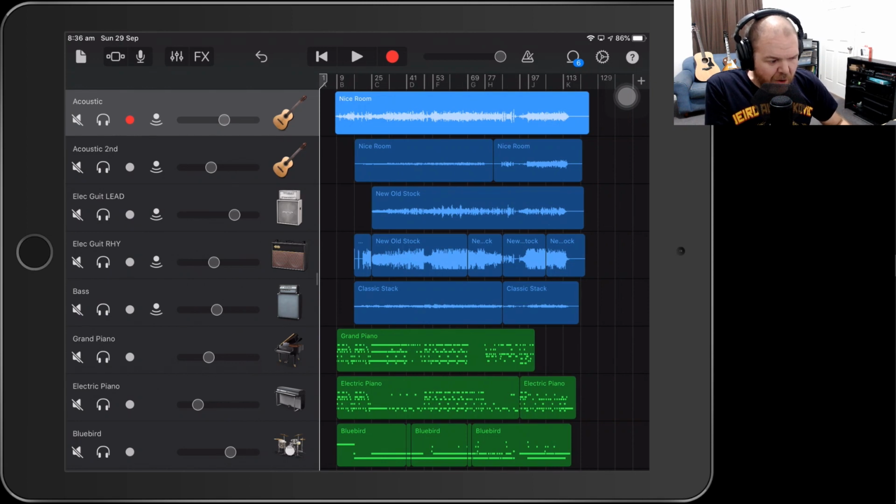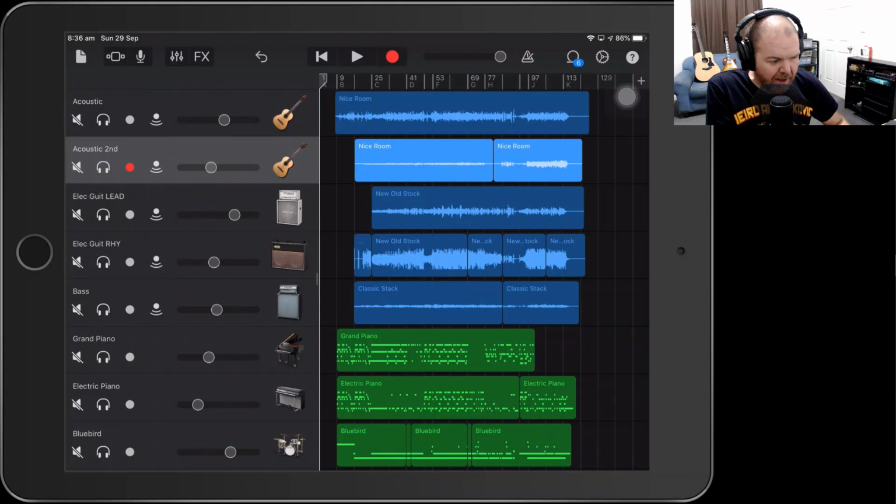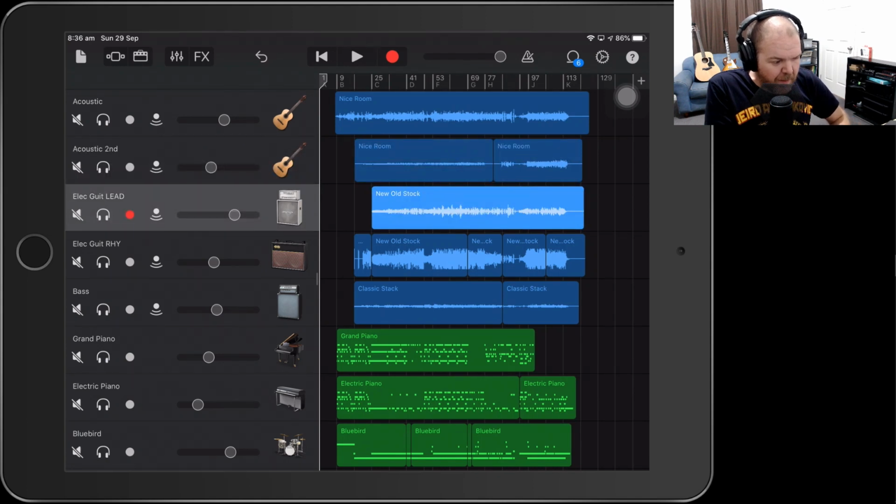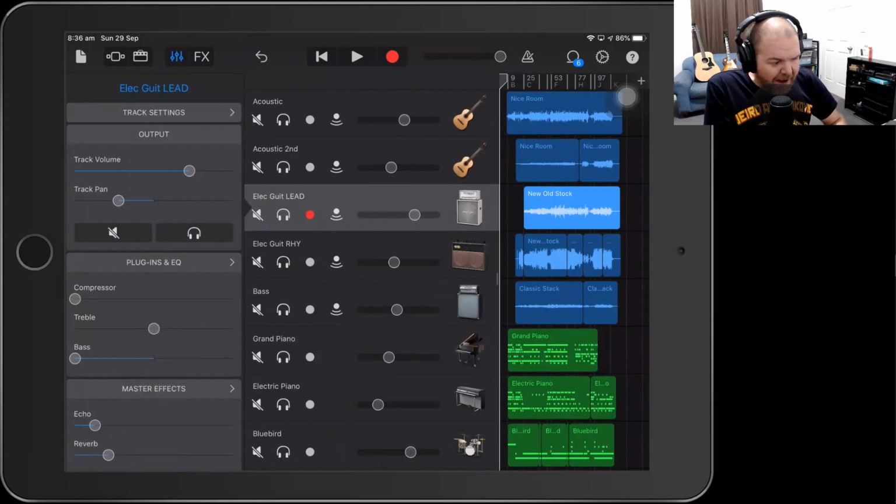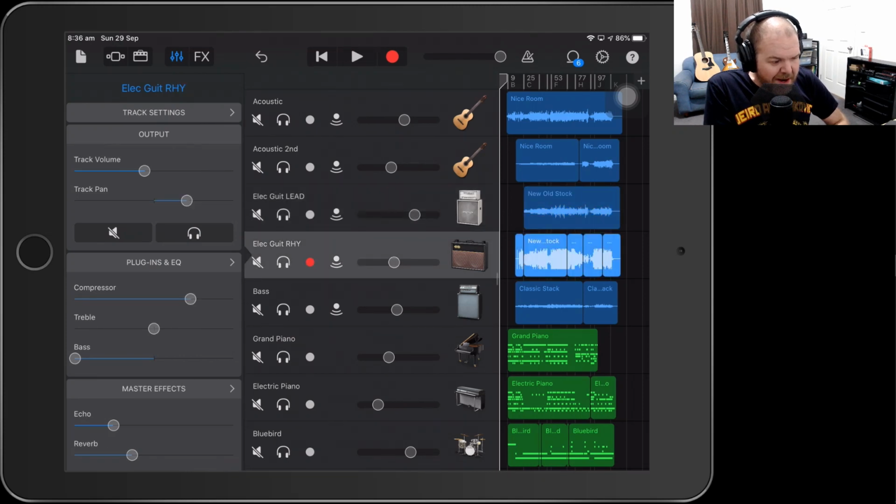You can see here we've got 2 acoustic guitar tracks at the top that I've recorded using my Steinberg UR12, which is my favorite audio interface, and it'll be playing through here today as well. I've then got 2 electric guitars, and if we take a look at the panning, our lead guitar is panned to the left and our rhythm guitar is panned to the right. I recorded the rhythm guitar a little bit hot, but that's okay. We're going to continue on with it.